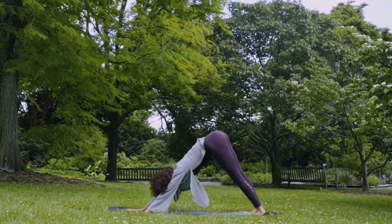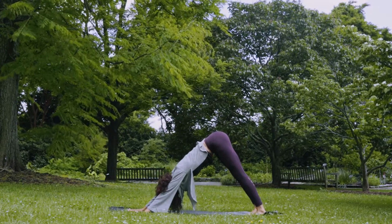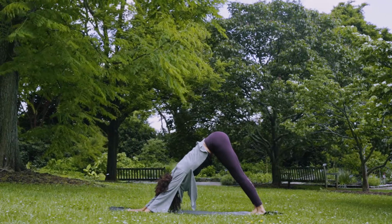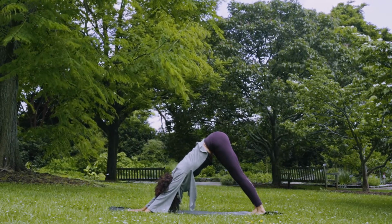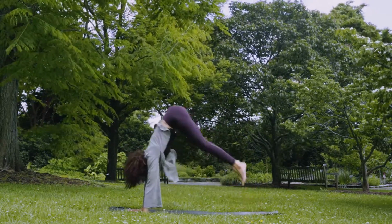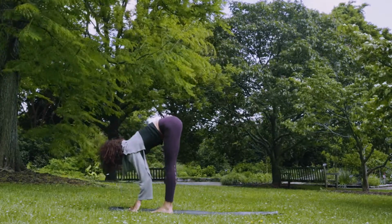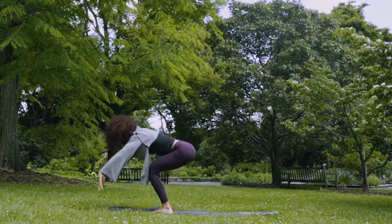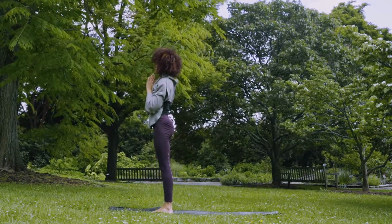We've balanced both sides. So now we take those 3 breaths in our downward facing dog to check in, reestablish our connection with the breath if we've lost it. Inhale, look to the top of the mat. Exhale, you'll step or hop forward. Inhale, halfway lift. Exhale, fold. Inhale, chair pose, hips low, arms high. Exhale, come to stand, hands at heart.